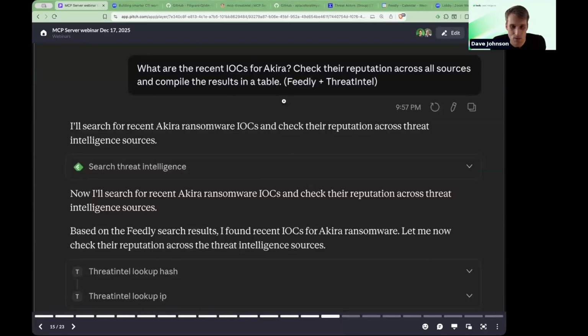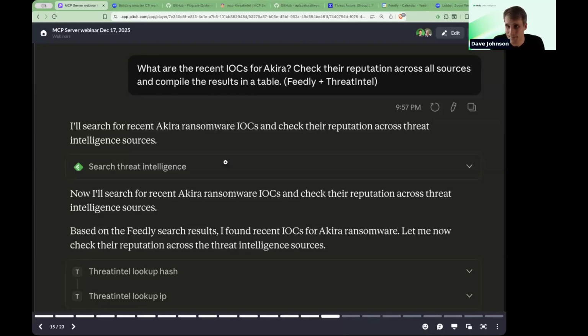So I tried to pull the IOCs from Feedly, and Feedly is cool because we're pulling stuff in real time. It's not like you have to wait and this is 3 weeks old. No, it's within 7 minutes or so. We're pulling all the content from the internet. And you can see the IOCs, and then we're connecting that. You can see how Feedly is the first tool, and then it connects to this threat intel one in order to scrub the IOCs.